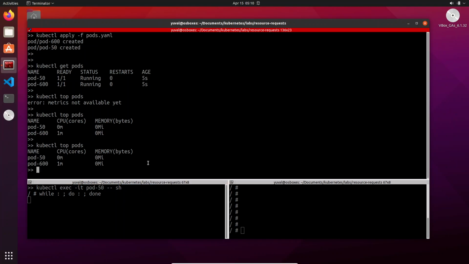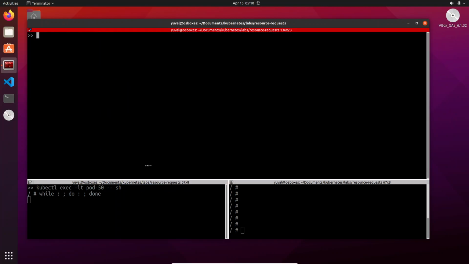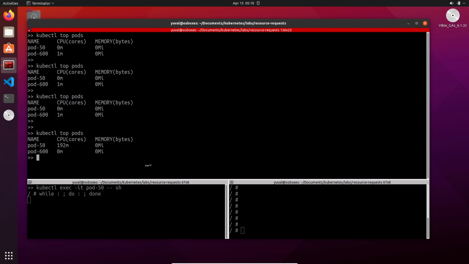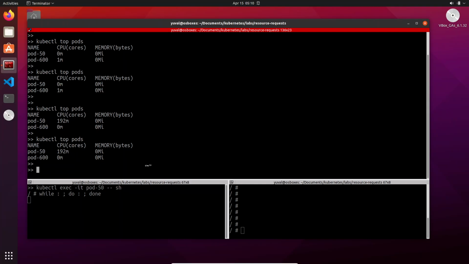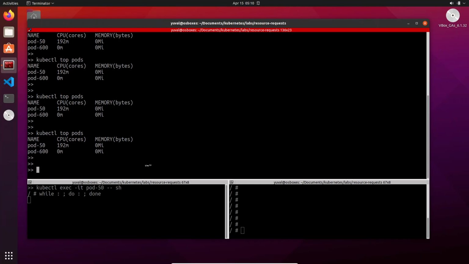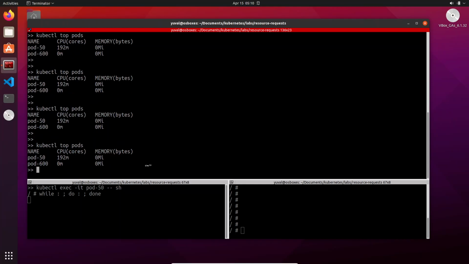And while it is running, I'm going to try to monitor what's going on. So it takes some time for this to accumulate. And here it is. We can see that pod 50 is using more CPU than it did before. And this is going in steps.